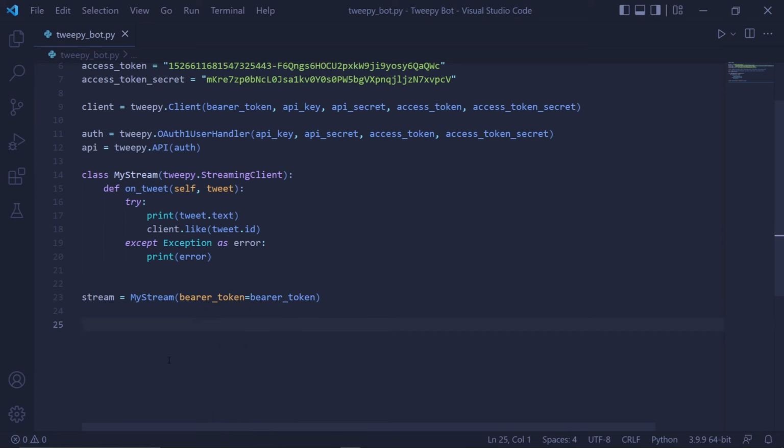This next part might become a bit complicated, but basically we're going to be setting our bot's filter rules. I explain what the filter rules are in this video, which I'll link at the top right and in the description of the video. But just a quick recap, these rules will determine what tweets the bot will look for. So for example, if we wanted tweets that contain hashtag Python, then we'd need to create a rule for the bot to follow where the rule states that the bot should only search those types of tweets.